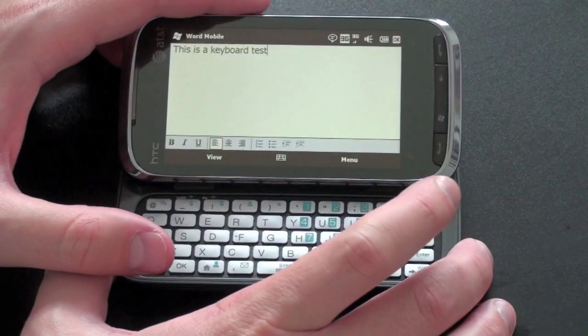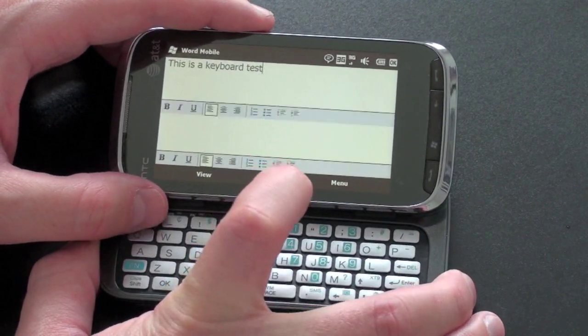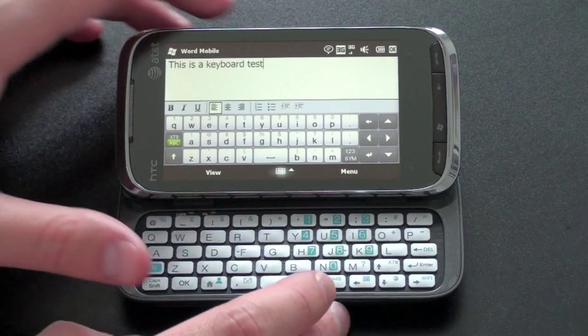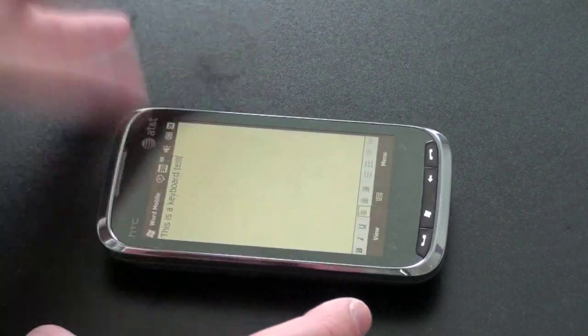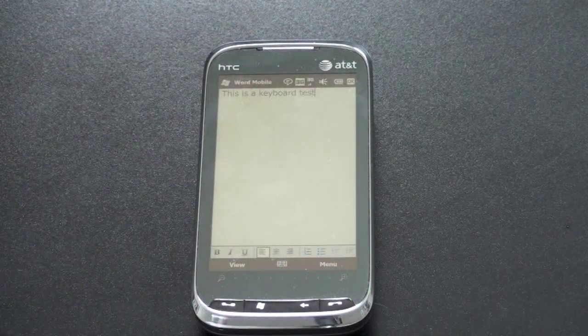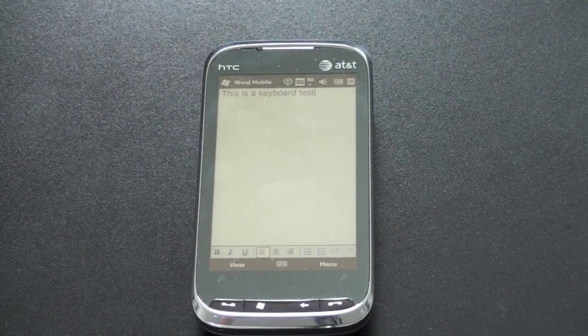Now you're also going to get a few other options with this as well. If you don't want to slide it out, you can also have access to a full landscape soft keyboard. Again, it's going to depend on what your personal usage habits are. But it's functional if you want to just enter a few numbers. Although I think most of your text, email, and MMS is going to be done via the physical keyboard.